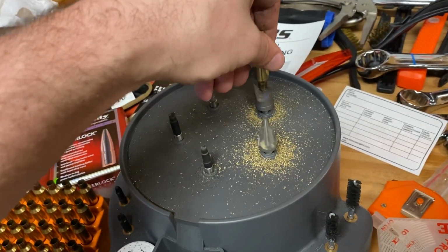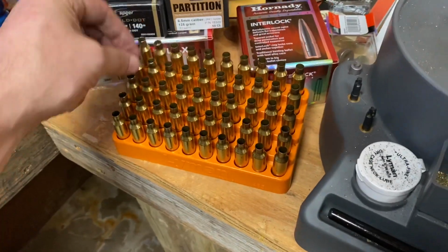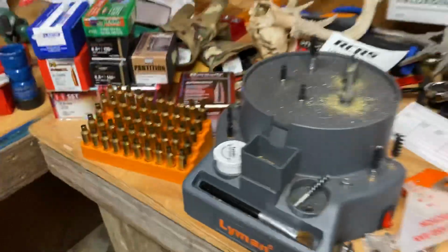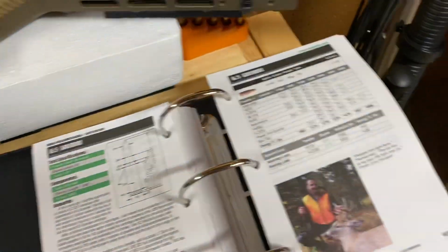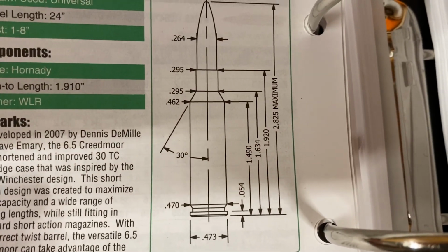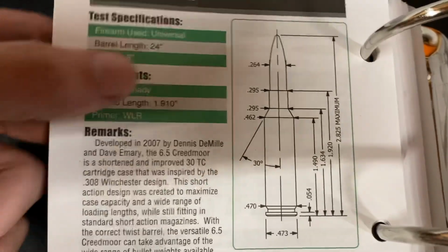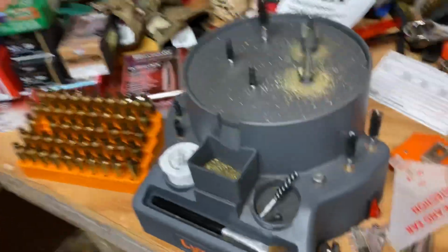The max overall length on your case for a 6.5 Creedmoor is 1 point... Let's double check, because on some of my videos people freak out about this. I might misspeak there, so you guys can see it yourself. It's 1.920. All right, that's the maximum. You want to trim it down to 1.910. A lot of these are barely over 1.91.